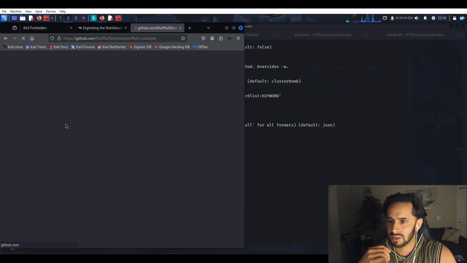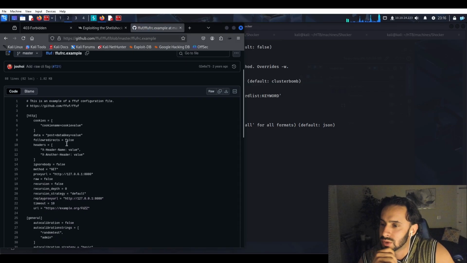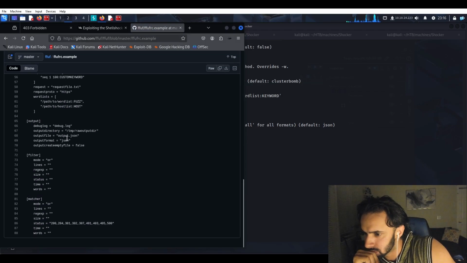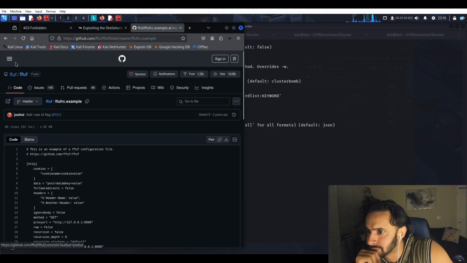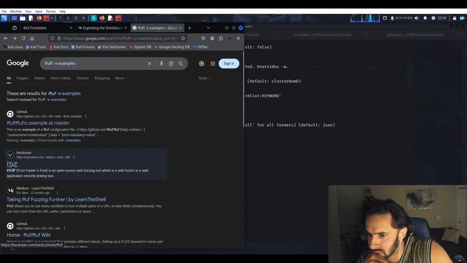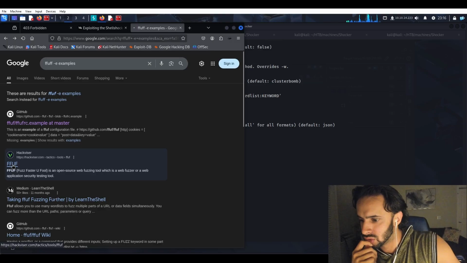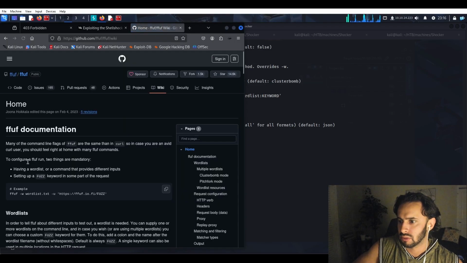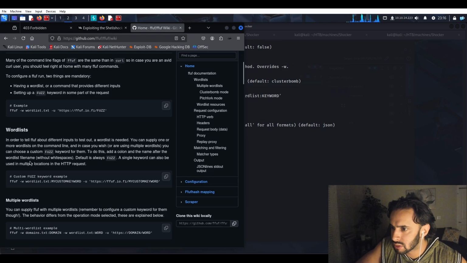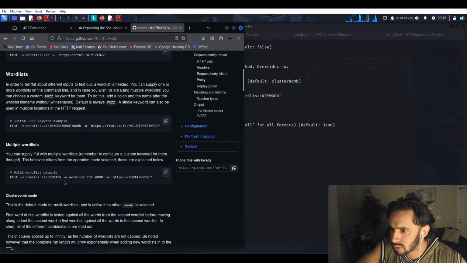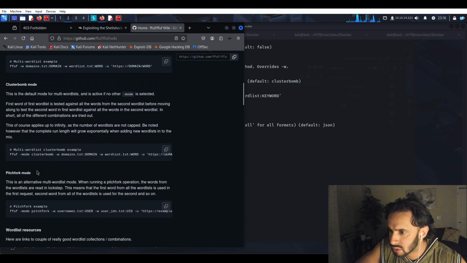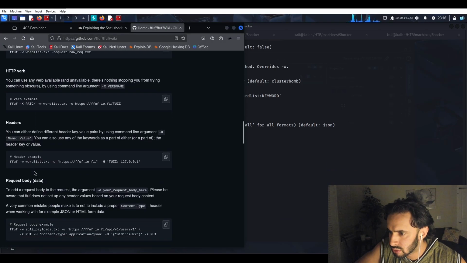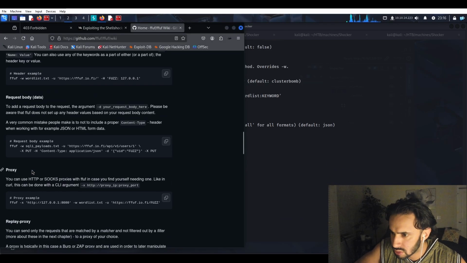Wow, this is taking longer than I expected. So much for easy. This is not what I needed. Oh, here you go, wiki. All right. So wordlists, multiple wordlists, pitchfork. I'm looking for extensions.